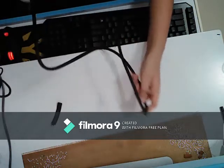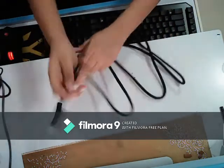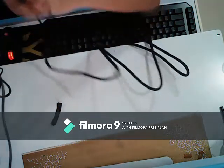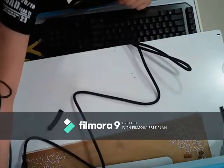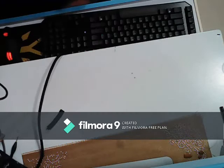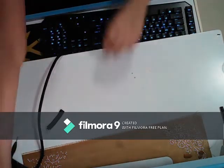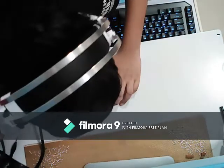I don't know when it was released, but it still looks good. So there are two wires. Like normally a keyboard has one wire, but this has two wires. That's cool. I'll just take it from here. Okay, so I did it successfully. I'm just making a little bit of changes over here.